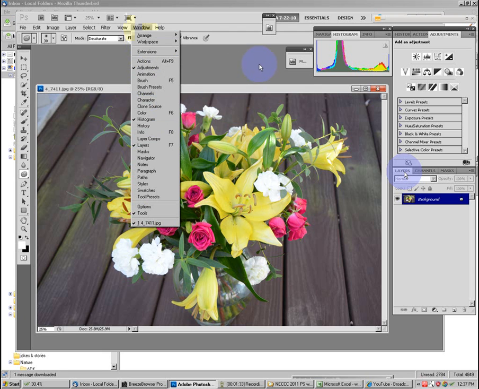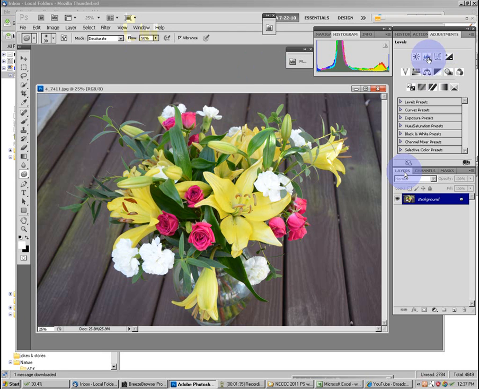What we're going to do is make this picture into a black and white image. So all of these adjustment layers that are up here, we have brightness and contrast, which I never use, levels, which I use on pretty much every picture, hue and saturation, which is a very good tool, color balance, selective color, but what we're going to use right now is the black and white. So we're actually going to click on this, and when we click on this, we're going to get a layer that's going to appear. So this layer is going to now show up in our layers palette over here, and it's basically made our image black and white.